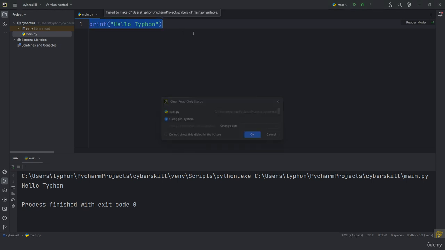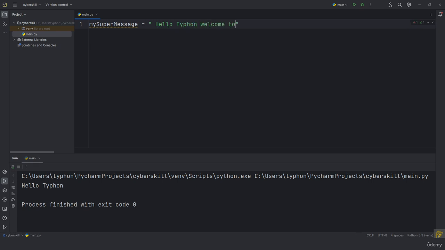Now we will add a new line at the beginning of the file and modify the second line. We will create a message, my_super_message, and let's make it this message: "Hello Typhoon, welcome to this Python course."